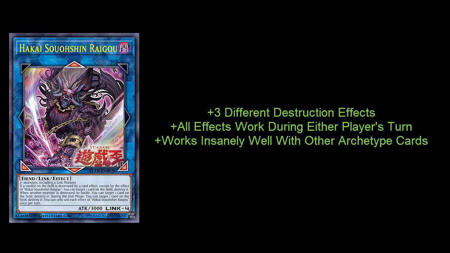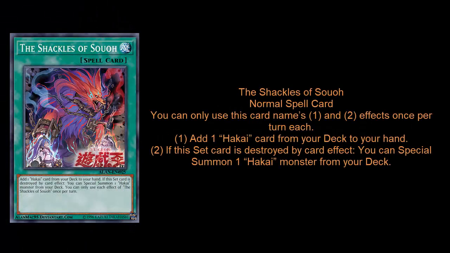Next card up, or I guess we're to the spells and traps. First one is the Shackles of Soho. This is a normal spell that's a hard once per turn on the first and second effects. First effect, add one Hakai card from your deck to your hand. And second effect, if this set card is destroyed by card effect, you can special summon one Hakai monster from your deck. That second effect, I believe, is built into every single spell and trap, so I'm not just going to keep repeating it.